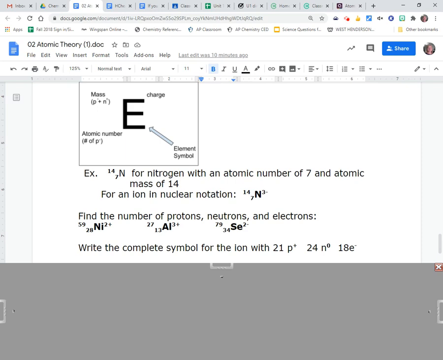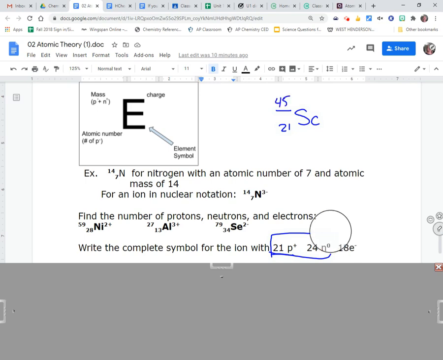Okay, so we have to figure out what element this is, and what identifies the element is the number of protons. So I'm going to look at number 21 on the periodic table, and number 21 is scandium. Scandium has 21 protons, so I can go ahead and fill that in. The number that goes up at the top is going to be the mass, and the mass is the 2 subatomic particles added together because those are the 2 things that have mass. So 21 plus 24 gives me a 45. So I'd have 45 up there.